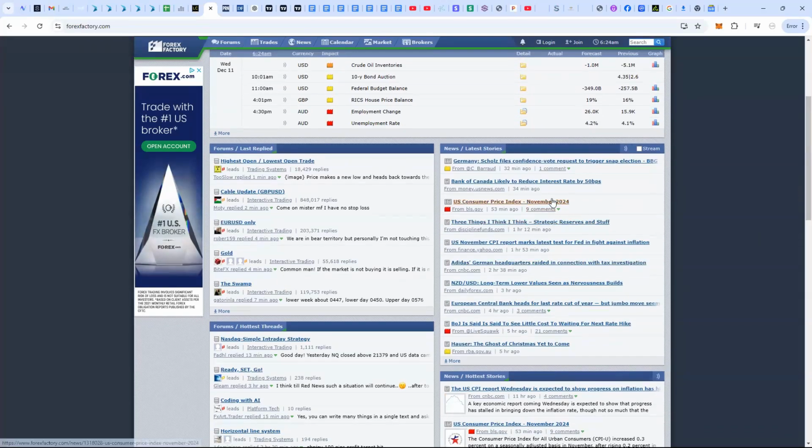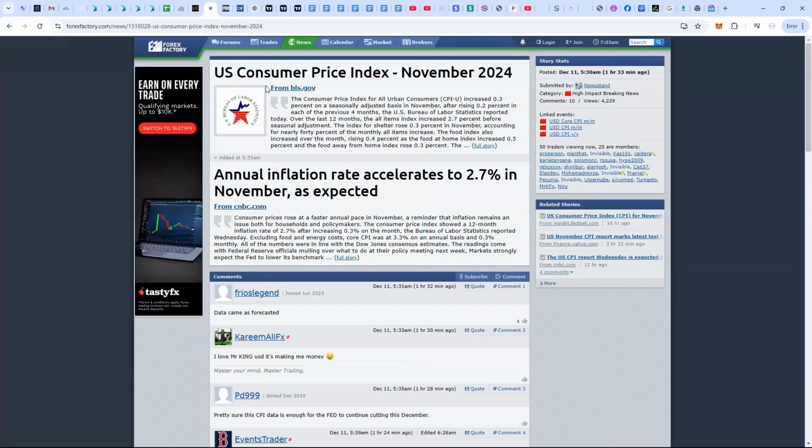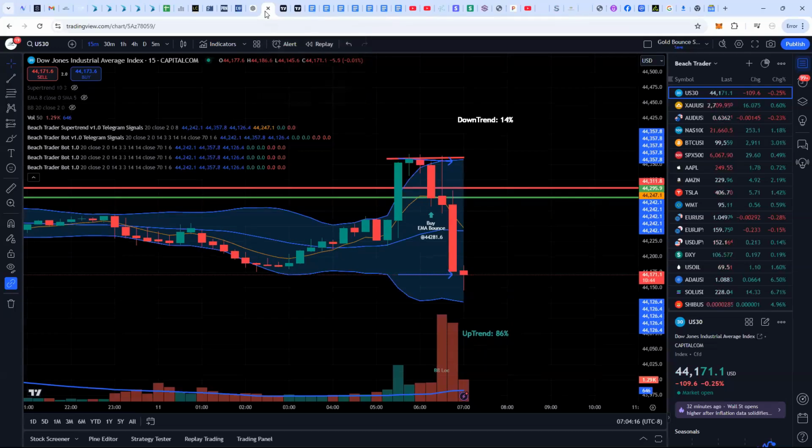All right. So here it is right here, the consumer price. And you can read about this after missing 0.2% each of the previous 4 months. So this is basically what you would want to read if you don't know what CPI means. It means consumer price index, interest rates. Okay.